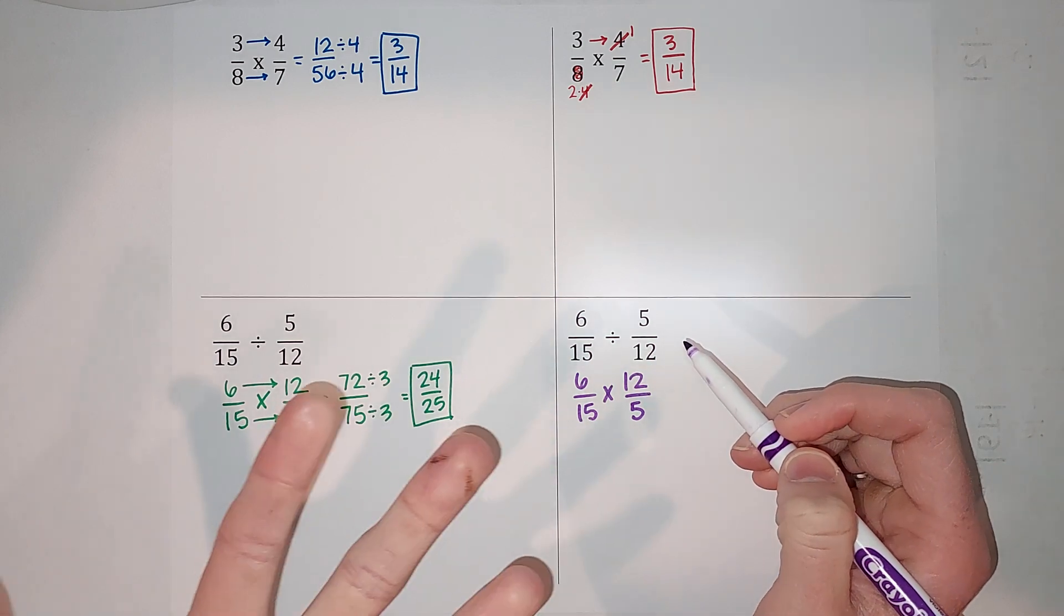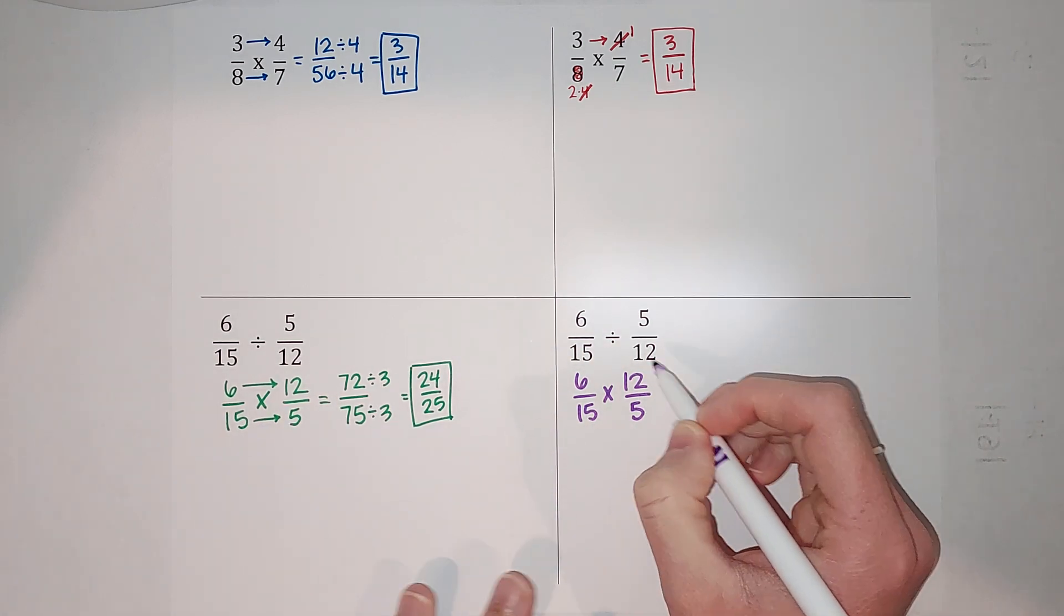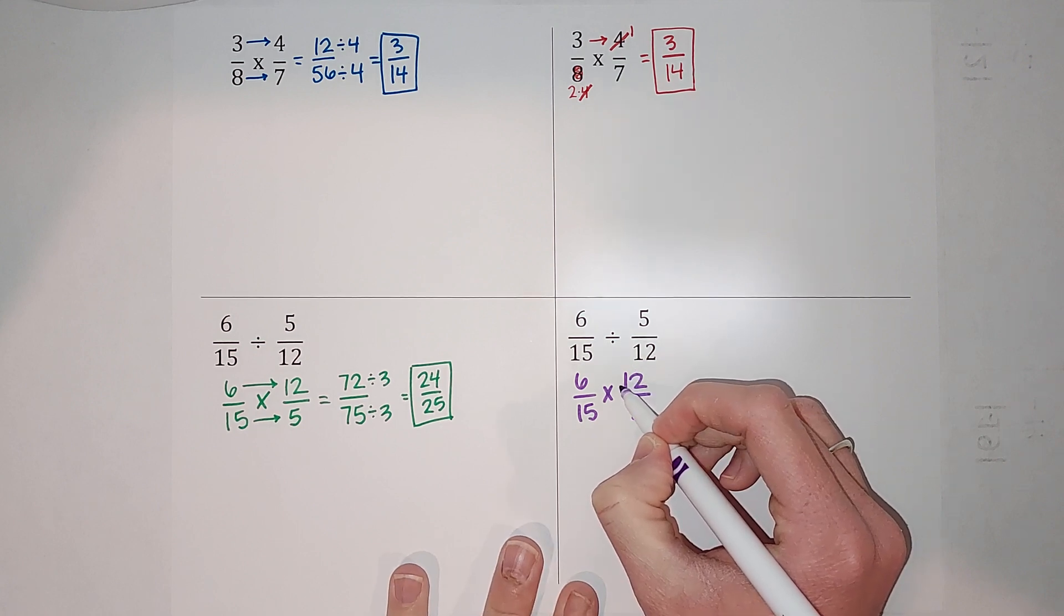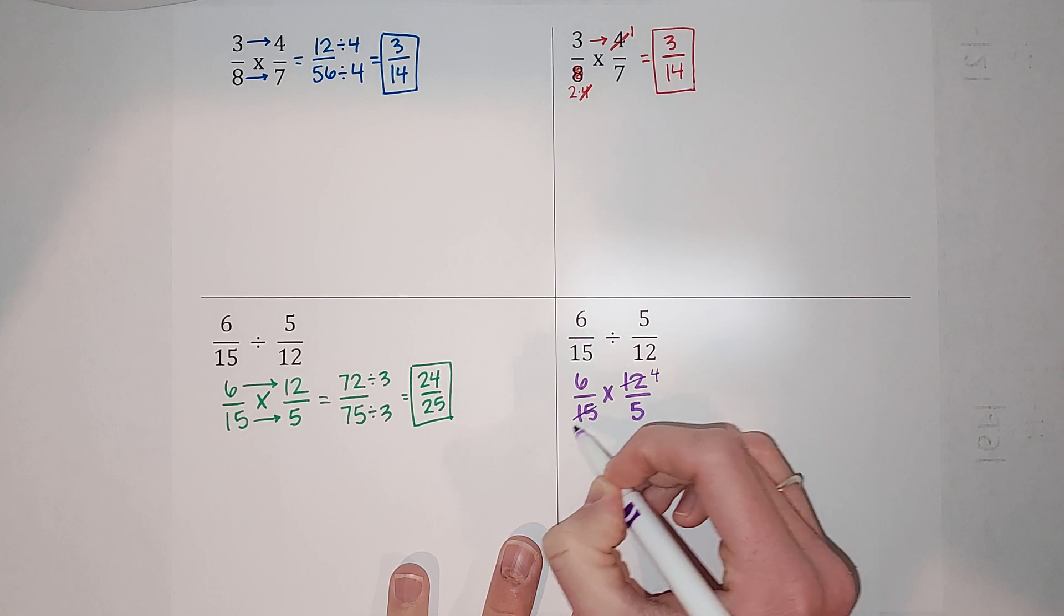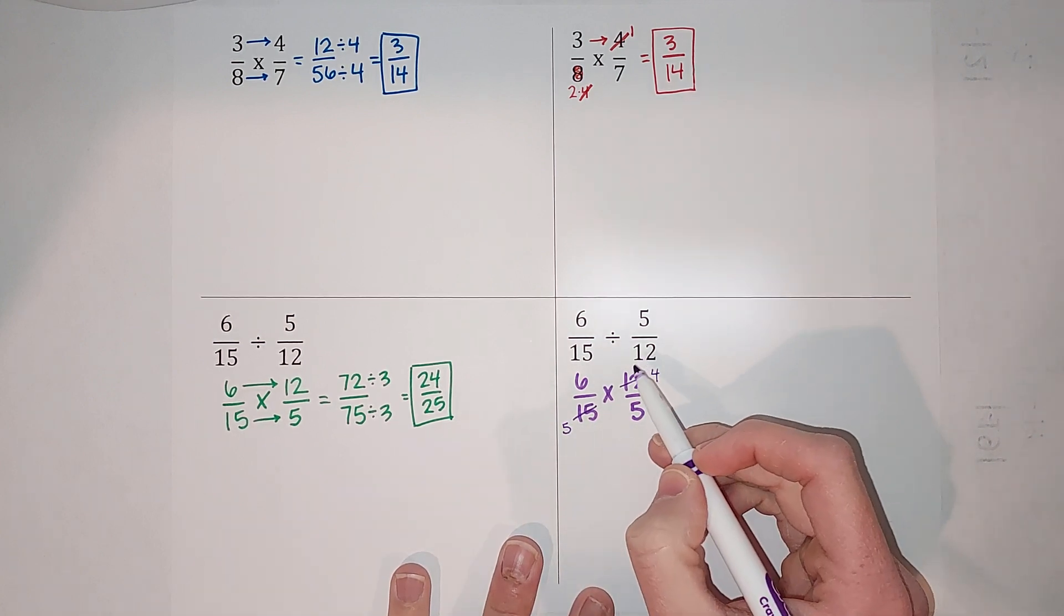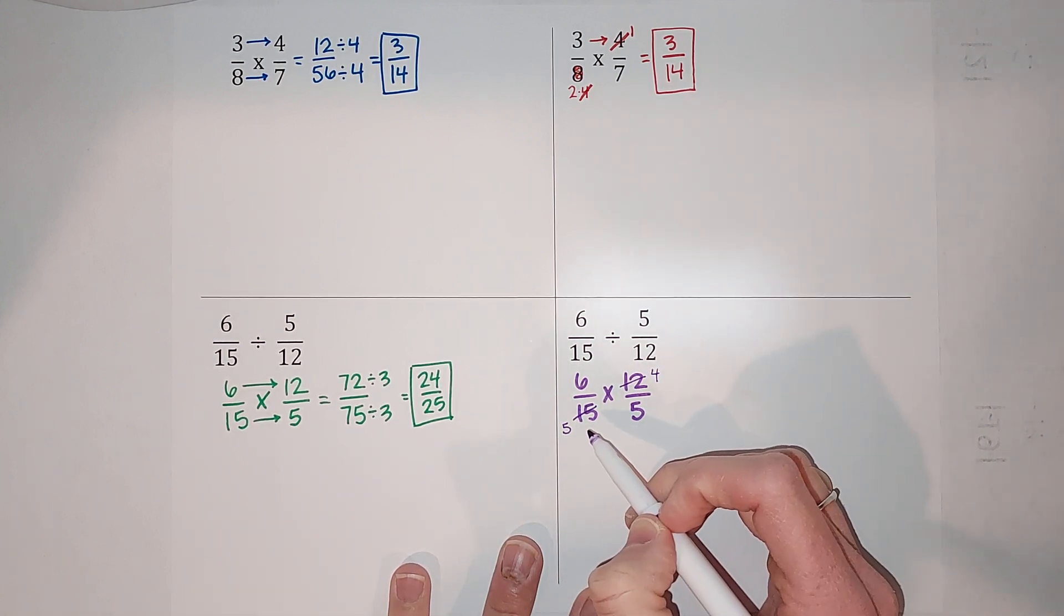You'll start to be able to do it without writing it out. So basically, I think how many times does 3 go into 12? It goes in 4 times. And how many times does 3 go into 15? It goes in 5 times. I could have written this 3 times 4 and this 3 times 5, and then you cross out the threes, right? If that helps you, go for it.